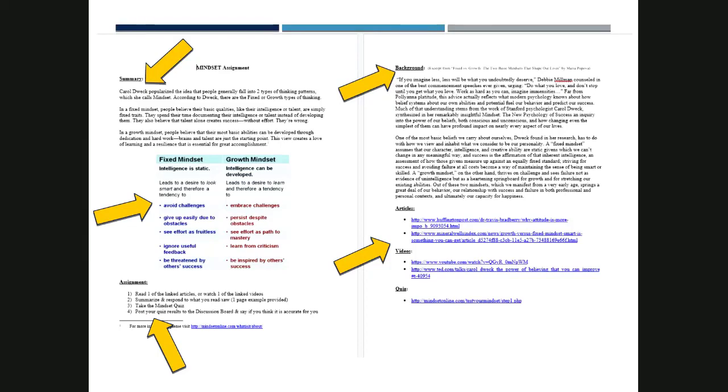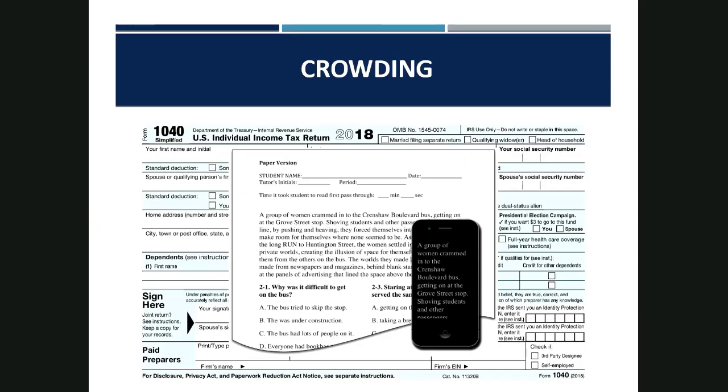Another thing is the idea of page design and crowding. Being tax season, I thought this was a good graphic in the background here. I gladly pay someone money to do my taxes because that form is so hard to read. It's written at a 7th grade reading level, but I can't understand it. And I'm a professional. So with my students, I have to think like that too.